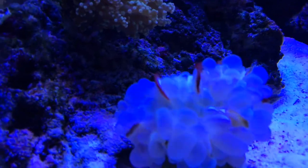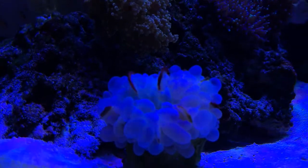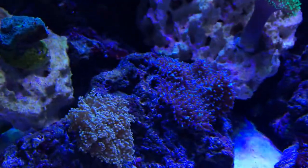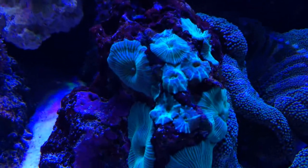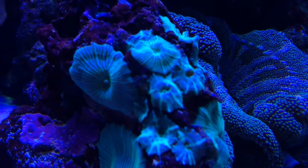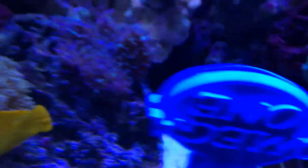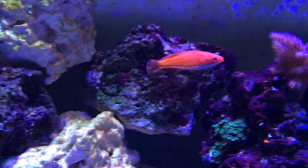My toadstool is loving it. My bubble coral seems to be kind of liking the light, which is interesting since it hasn't been doing so well. Some people just can't do well with bubble coral in their tank — there are things some people can't grow that others thrive with. Like the alveopora: some people have really good luck with them, some people don't even with good water conditions. My mushrooms and even the fish seem to be just loving the light — they look so much brighter.